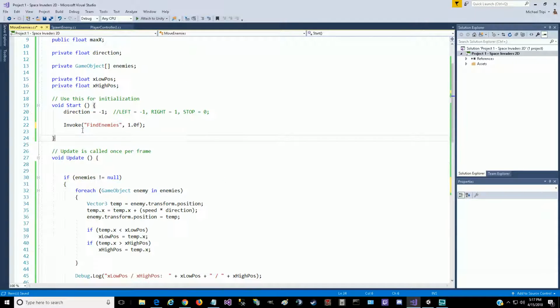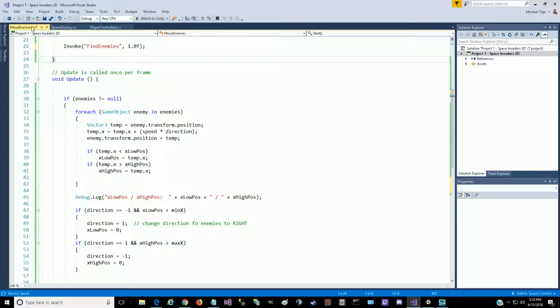That all happens on start. And then it'll do the update probably immediately since the first frame. But that 1 second delay might be enough that it's populated the thing. So let's try that. And we may have to adjust that time to maybe 2 seconds or something longer.